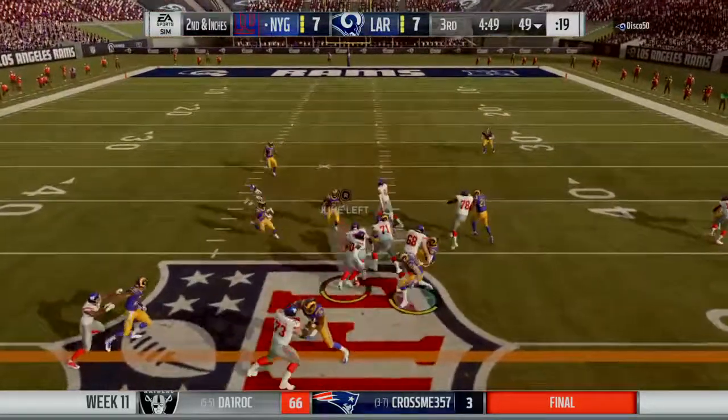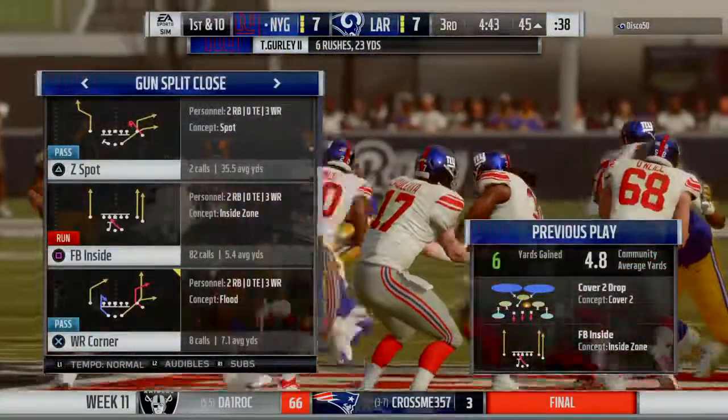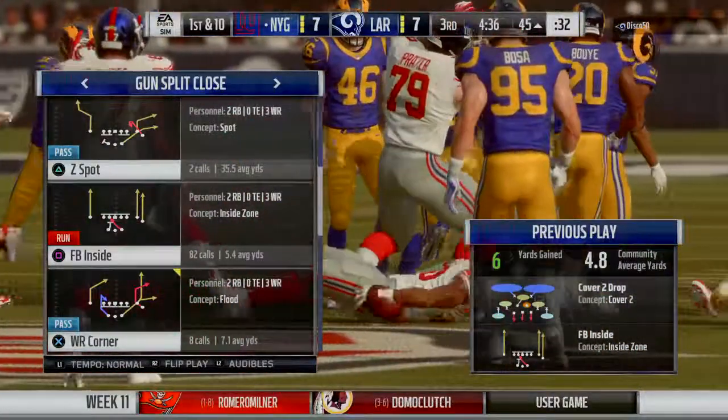They'll run it now out of the gun. They get 6 on the pickup there as the drive will continue. And a nice little broken tackle run there by Todd Gurley, the 10th pick in the 2015 draft.